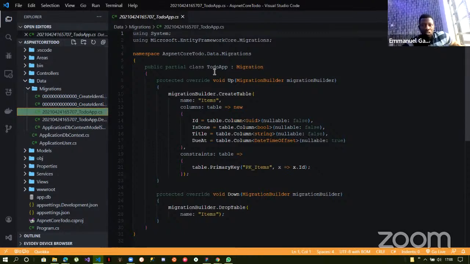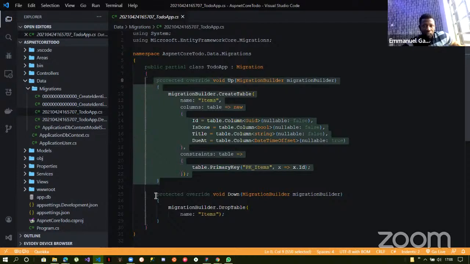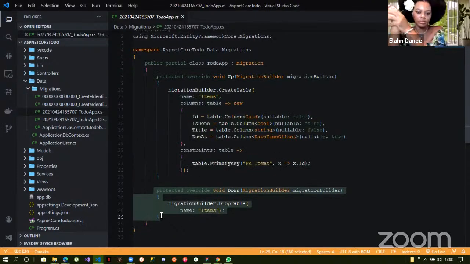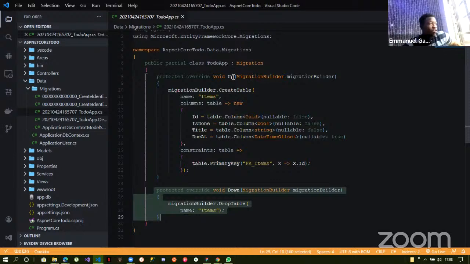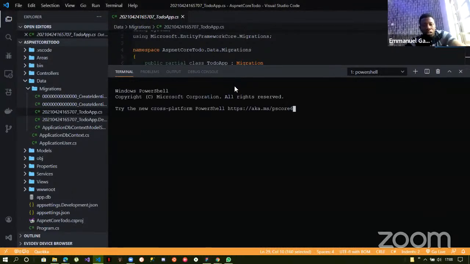You can see that it has these two methods, up and down. This up method is called when you're updating your database. The command to update your database, let me see if I can remember it.